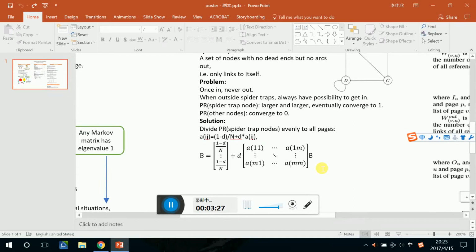If we set different values in this column according to the surfer's individual interest, for example, if someone is interested in sports, then we set the entries in this column corresponding to the pages about sports higher, then the result will be that pages about sports will have a better rank. This is especially designed for individual surfers.